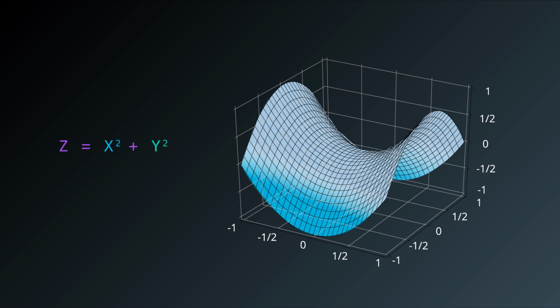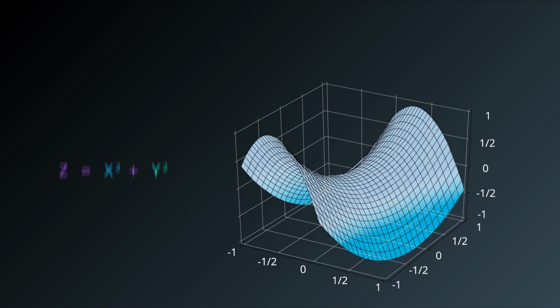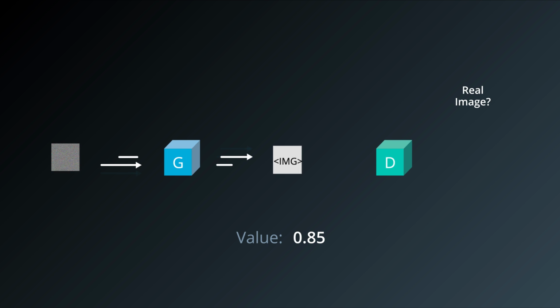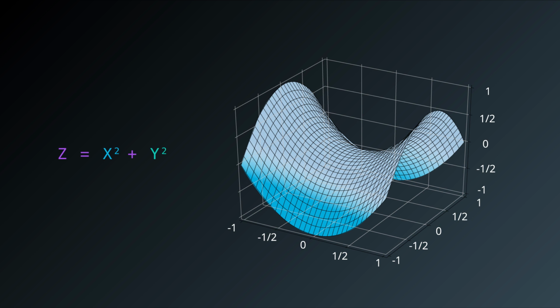GANs are different because now there are two different players, the generator and the discriminator. Each player has its own cost. In one easy-to-visualize version of GANs, the cost for the discriminator is just the negative of the cost for the generator. In this simple case, we can describe the whole game using a value function. The generator wants to minimize the value function, and the discriminator wants to maximize the value function. Recall that earlier we said an equilibrium occurs when neither player can improve their situation without changing the other player's strategy. That happens when we are at a maximum for the discriminator and a minimum for the generator. This kind of point is a saddle point.